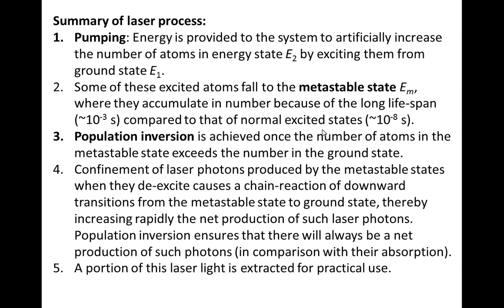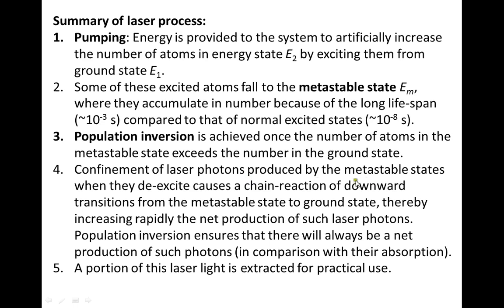So let's have a summary. First, you must have pumping to bring energy to the atoms, to pump them from the ground state E1 to the excited state E2. Once they reach the excited state E2, most of them in fact, because of its short lifetime, will fall to the metastable state, and they will accumulate there because of the long lifespan of the metastable state. This causes population inversion, with more atoms in the metastable state than the ground state.